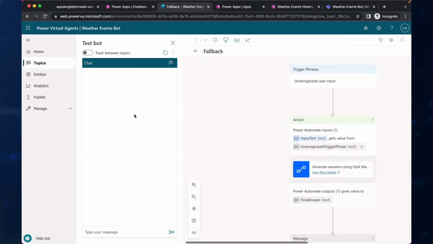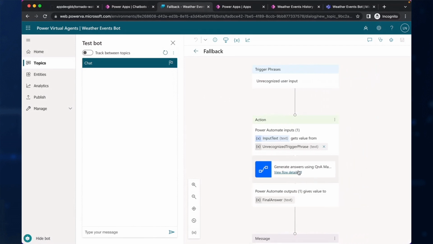Within this fallback topic, you can do calls to cognitive services like I'm doing here via flow. You can also make any other calls to APIs. So if the question that comes in is an unrecognized input, you could send this to an API and get an answer back that way.